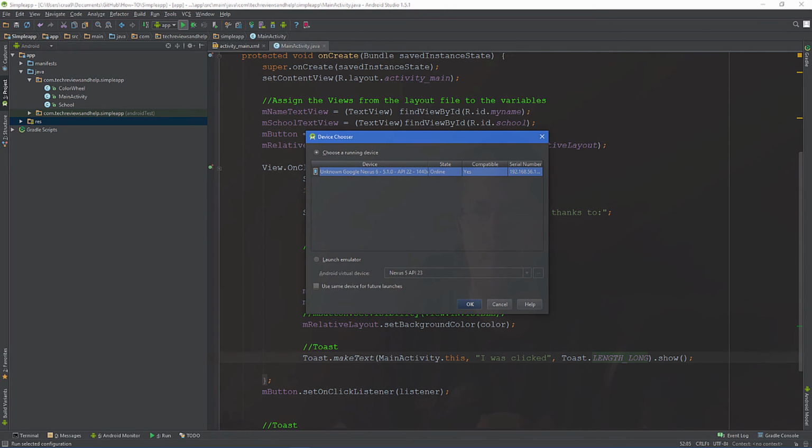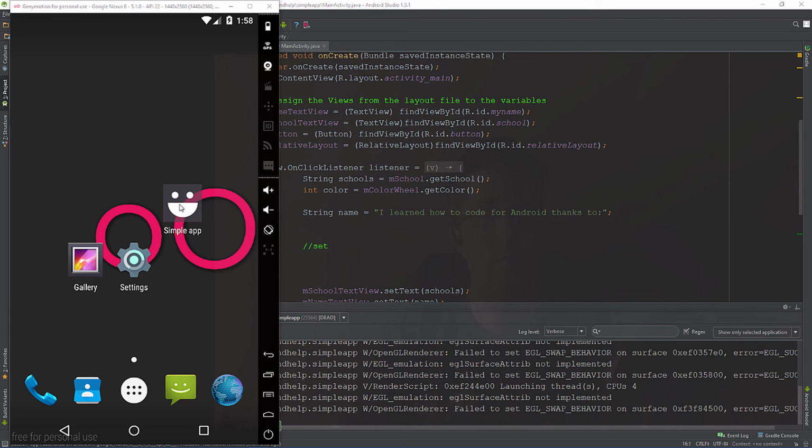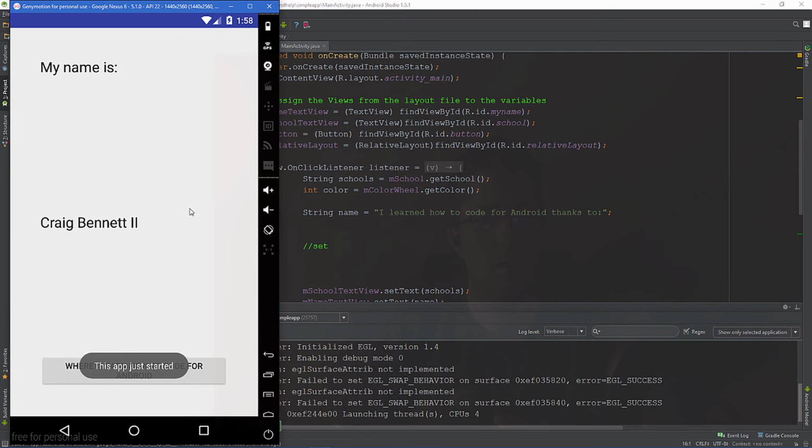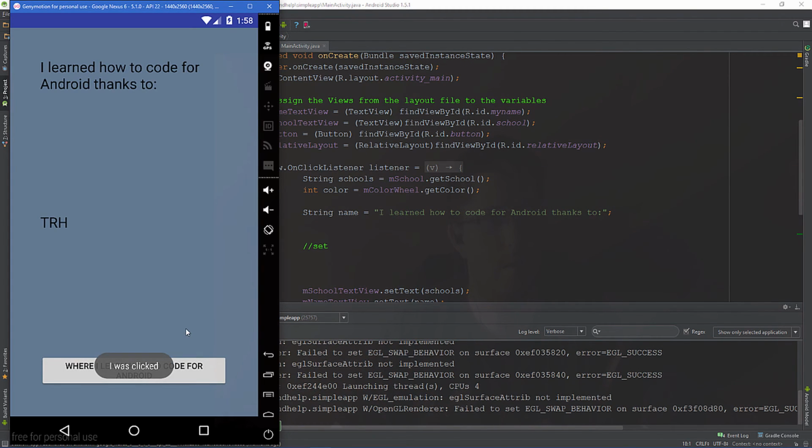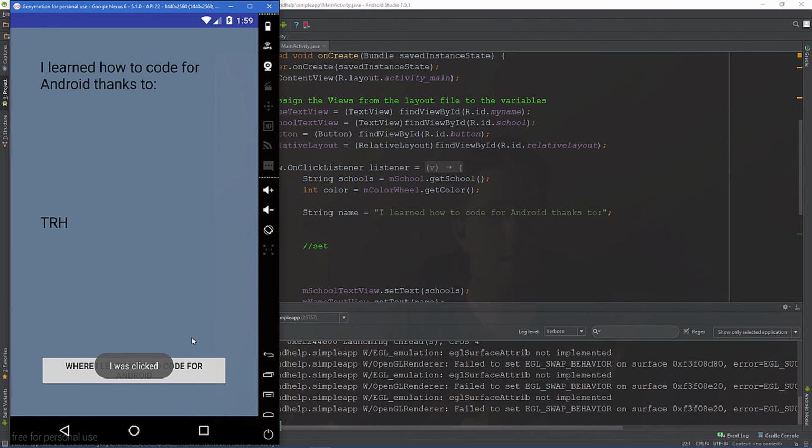And let's run it again, so you have a good idea on the two lengths. Let's open this up, and you can see that it went away already. And let's click the button, and you can see it's sticking around for a little while longer, and then it goes away. Again, there are only two time sets for it. You cannot set any given time outside that. It's either long or short. And again, whenever you click it, it will pull it up again and reactivate the toast. So it's very important to note that. And again, it's great for debugging.